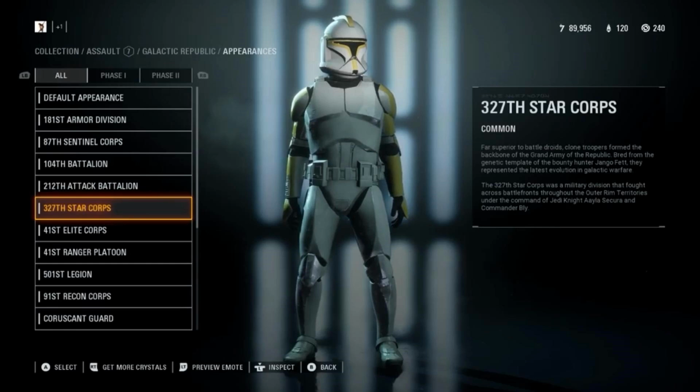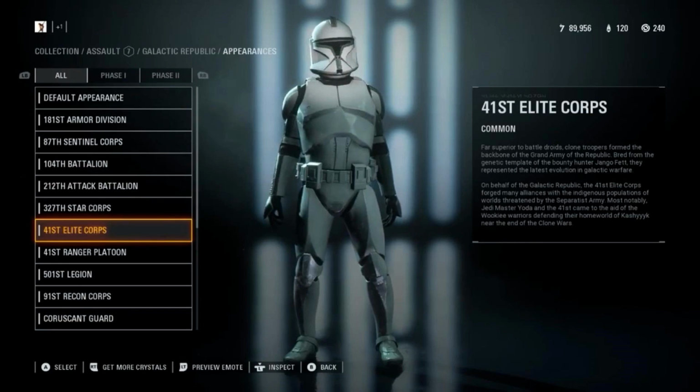Next up, we got the 41st Elite Corps Normal Trooper, which is typically gray. This almost looks like a hue of green, but normally it's gray on white, I thought, from the movies. And regardless, it's cool. It's just another color scheme.